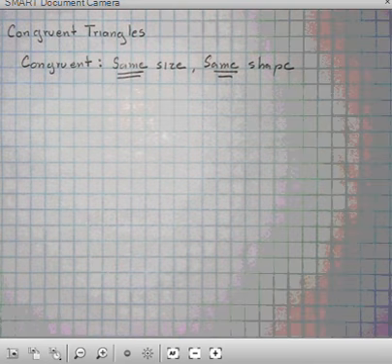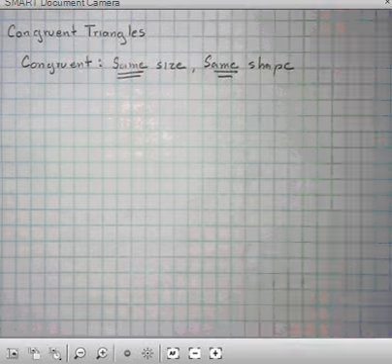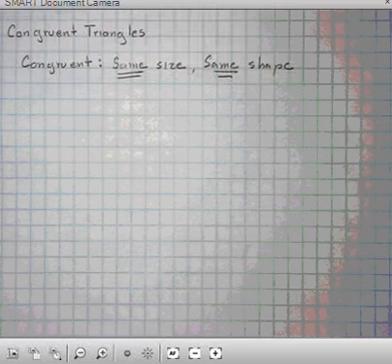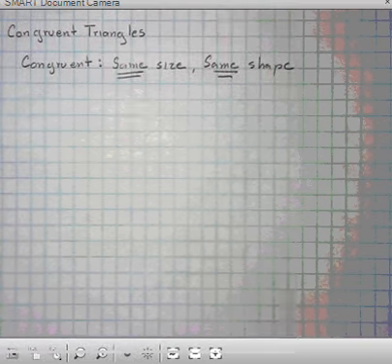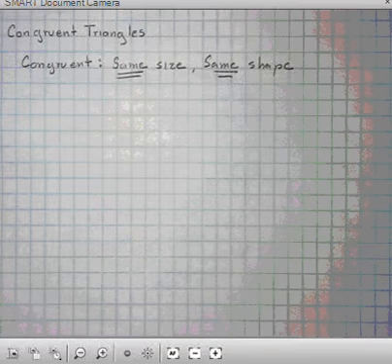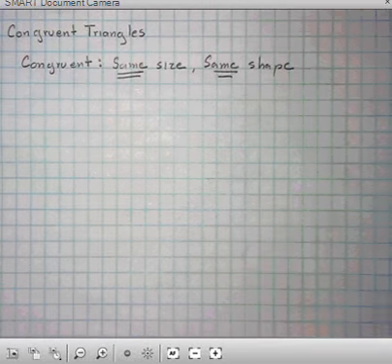About congruent triangles, we are going to be making some congruency statements. Congruency means the same size and same shape. Today we're looking specifically at triangles. Congruency itself isn't that difficult. What makes congruency a little bit difficult is trying to organize the information, so being able to say what the length of one thing is based on the length of something else.